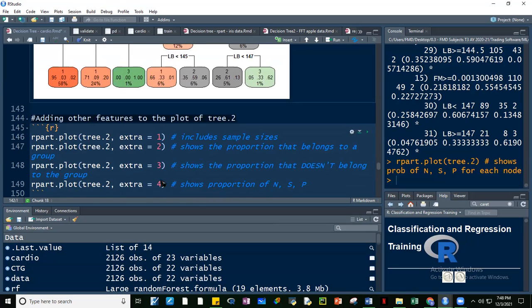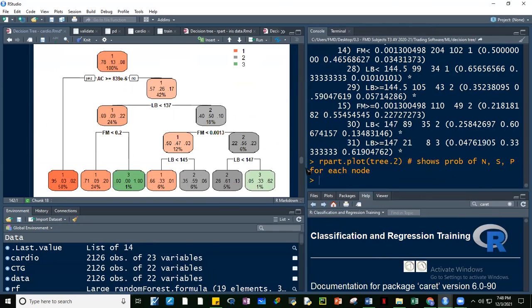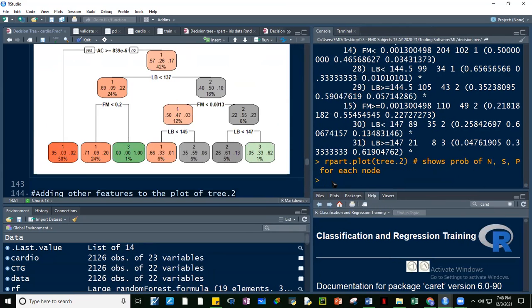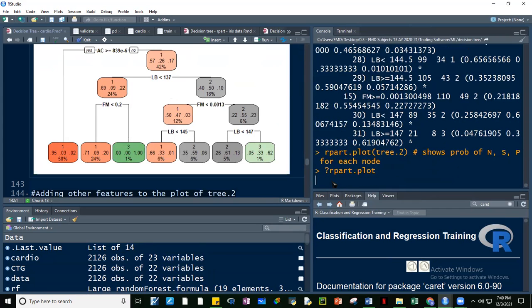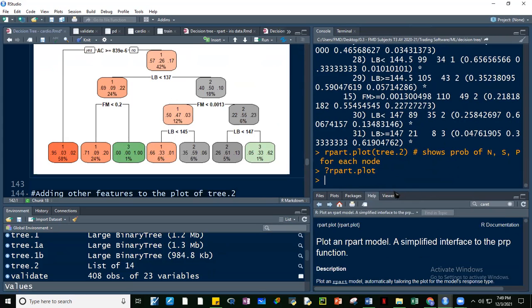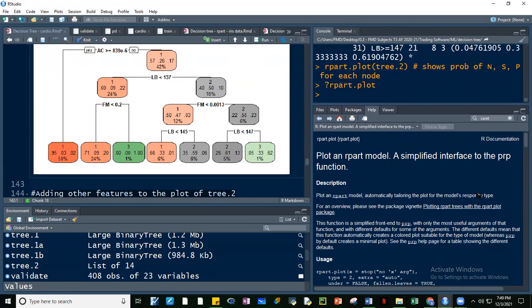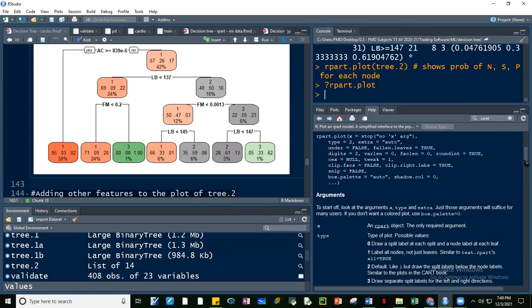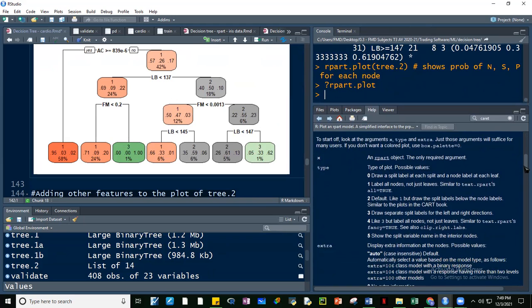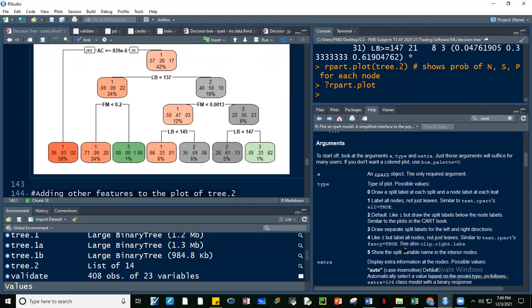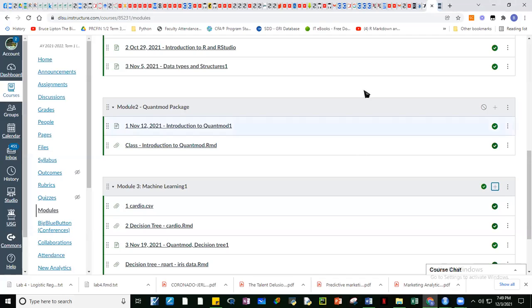There are several extras that you can put here. If you want to learn more about this, you can Google rpart.plot. For the type, actually, this is limited.